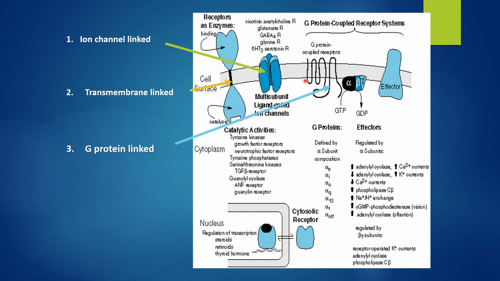Again, this is a complex type of receptor. It has different subunits, alpha, beta, gamma subunits. Outer membrane is there, inner membrane and all. We will be discussing it. And the different types of receptors, like alpha receptors, are all G protein coupled receptors. And the fourth is nuclear receptors, which cause gene expression or gene changes, mainly seen in the nucleus. Okay, this is the cytoplasm and the nucleus. So in detail we will be seeing each receptor.